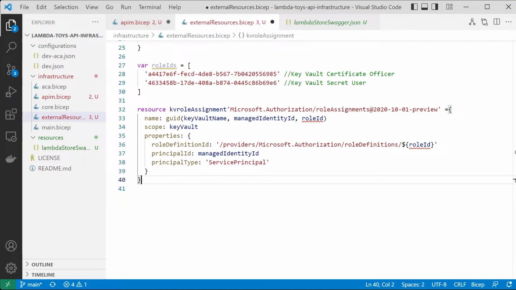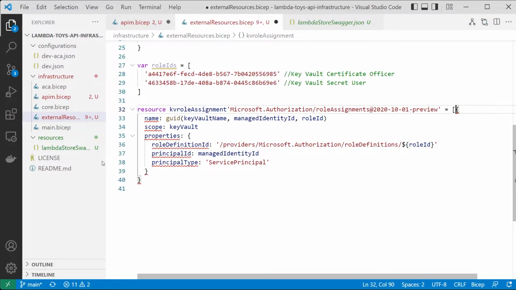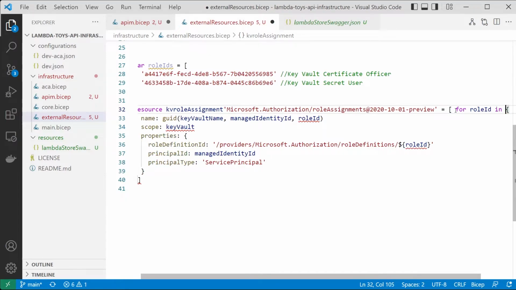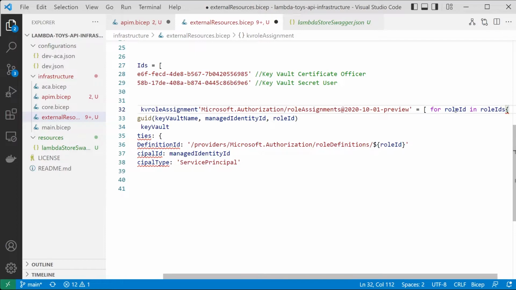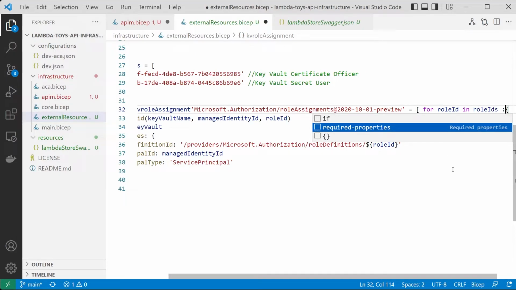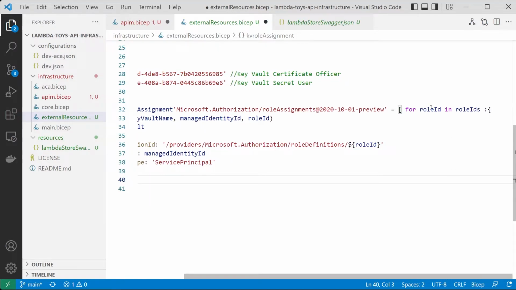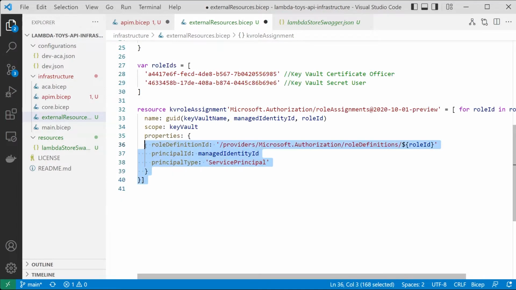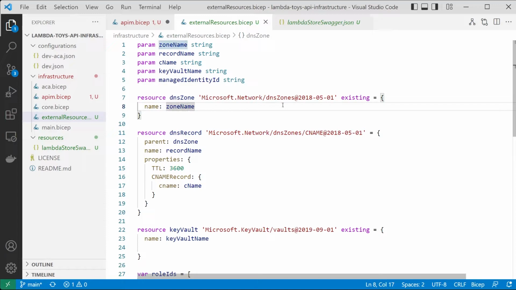So to do that, what we need to do is we create a for loop, firstly starting with square brackets at either end, and then we just do for the name of the variable you want to create for each instance, and then in, and the array or whatever it is you're looping over, and then a colon. That will tell it to basically loop over this array, and for each one, put the value into role ID and then create the resource. So we'll end up with 2 of those. We could come back in here and add a third option, and it would then work. It would create that for us. Okay, so that's our external resource setup.